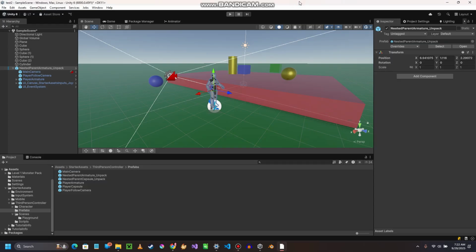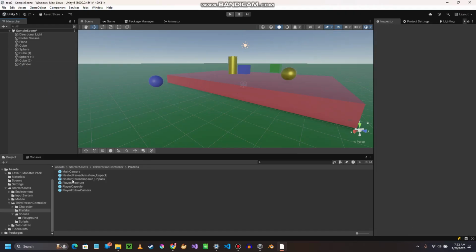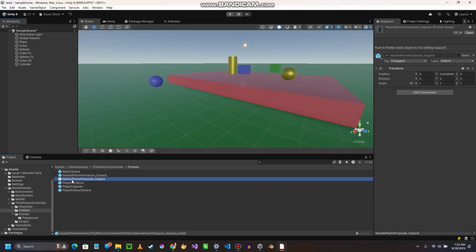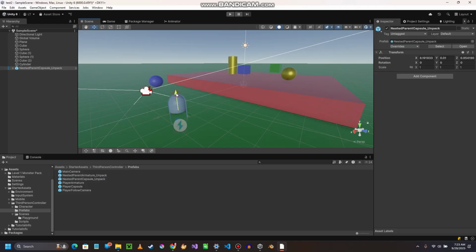Okay, so now let's try out the other character controller. So I'm going to click on this nested parent armature in hierarchy and delete it. And then I'm going to go to the nested parent capsule unpack, drag it in, and like that, we drag it up so it's above the ground.